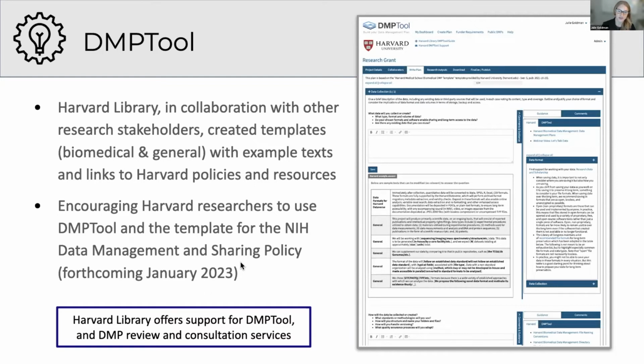And as Maria just mentioned, the NIH just announced that new policy for data management and sharing. We think these templates will help researchers comply with those funding requirements. Of course, there are other data management plan creating platforms out there, like DMP Online, for researchers to create documents to comply with other data sharing requirements. Next slide, please.